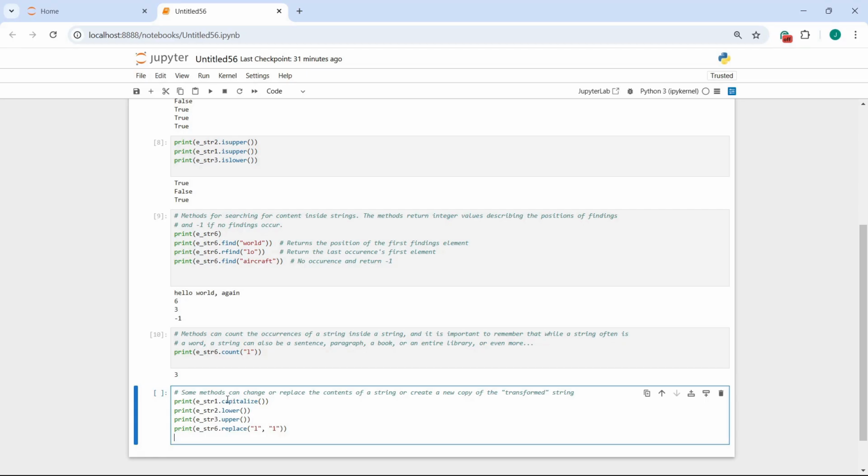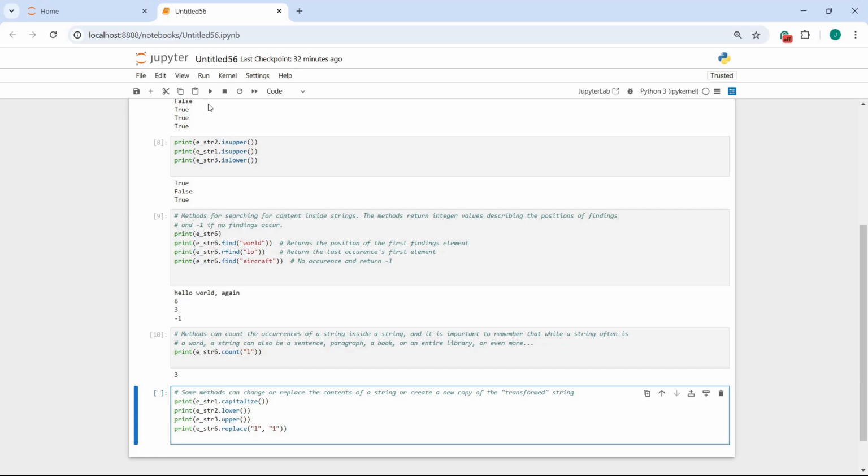So the first line will take the first example string 1 and it will capitalize the first character and make the rest of the characters lowercase. The second line of code will transform this uppercase string to a lowercase string. And the third line of code will convert or transform a copy of example string 3 into an uppercase string. And the fourth line of code will make all the L's in our string 6 be transformed into ones in a new string that will take string 6's place and name.